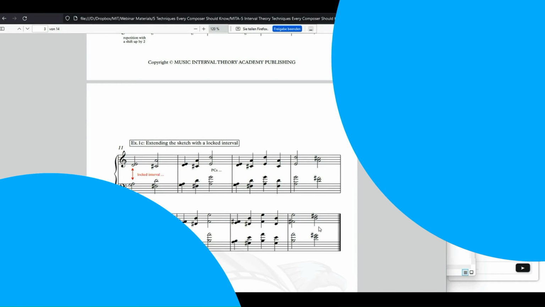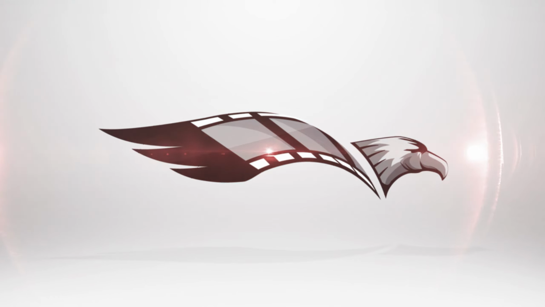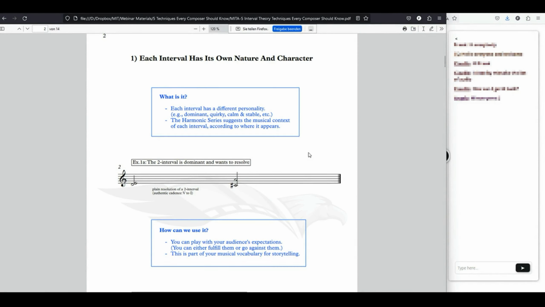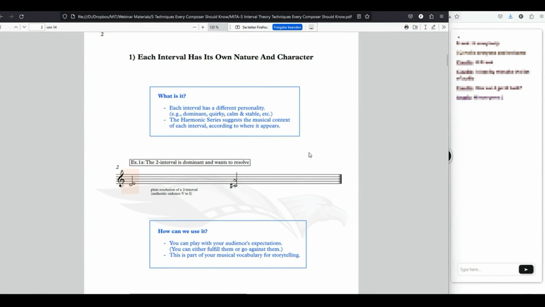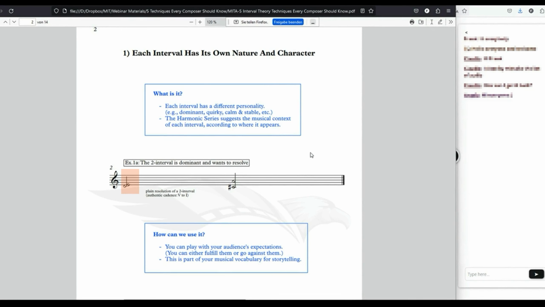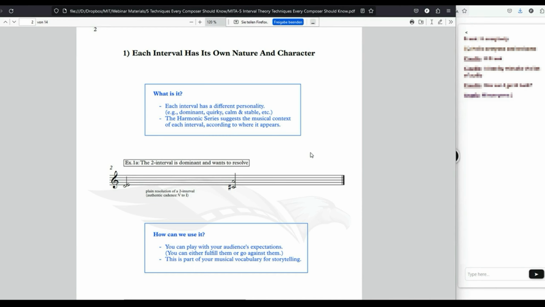And this would be an example that I would send out to the client. We have picked the interval number 2 for this purpose right here. Obviously, we could have picked any of the intervals. And if you know the overtone series, also known as the harmonic series, then you also know the intervals in there. We picked number 2 for a specific reason.